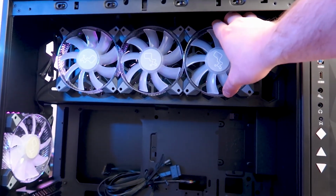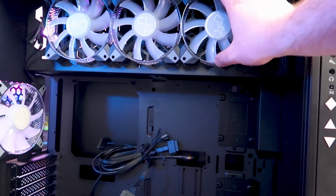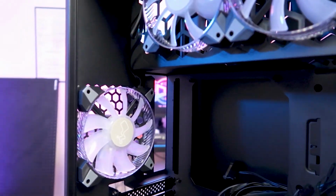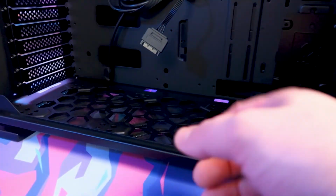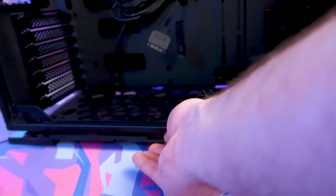Because like I said, I just pretty much want to transplant what I already have in there over to this case and test it out. All right, so going over everything here, like I said, you have that exhaust fan in the back. Like I said, I'll set these up as intake. We do have a dust filter down here at the bottom. We can pull that out.